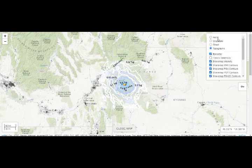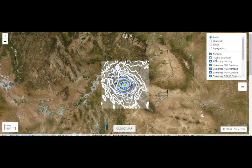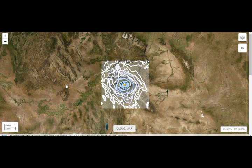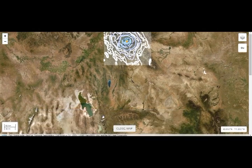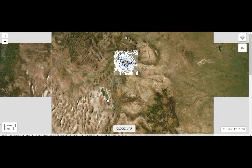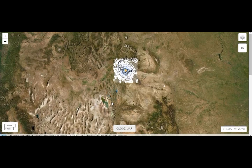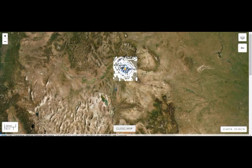Let's go back to our aerial so we can see things better. Take off the population so we can see a lot better. Okay, this is Crater of the Moon area. The lava flow you can see very distinctly there. And this is the area of the Idaho volcanic activity that we've had. Now, this is Salt Lake over here. You can see basically how close they are when you look at them on the map. Salt Lake, Idaho, and Wyoming. Salt Lake, and you can even see the fracture right there. This is the way of the mantle plume.